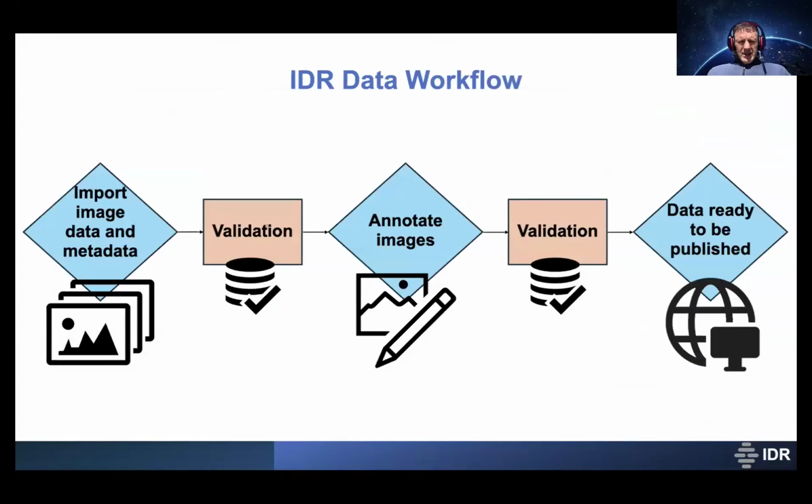So in practice, similar to what Teresa was indicating, you want to import your data. Image data is one thing, and you also have, by metadata, I indicate analytical results or extra data that can be associated to the publication. We validate that step, and then there's an annotation phase where we come with linking to ontological elements. So we have templates for that as well, and when that is validated, the data gets published.